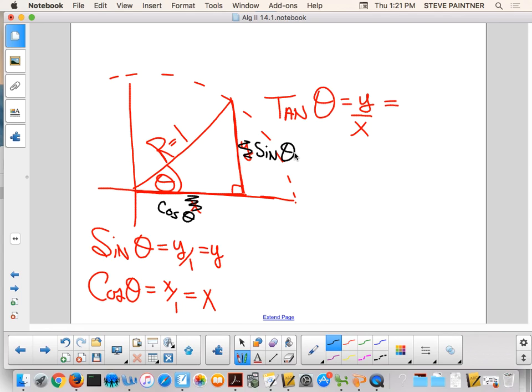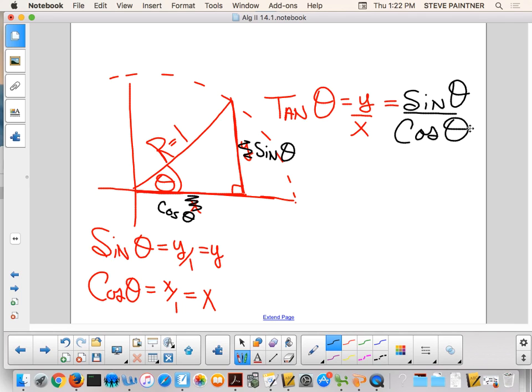Okay. Well, now, look at the triangle now. What is tangent of theta? Here's theta. There it is. Guys, this is where it came from. They looked at the triangle and they said, well, if y is just sine and x is just cosine, now tangent becomes sine over cosine. So now we're saying this in chapter 14, we're going to say this.